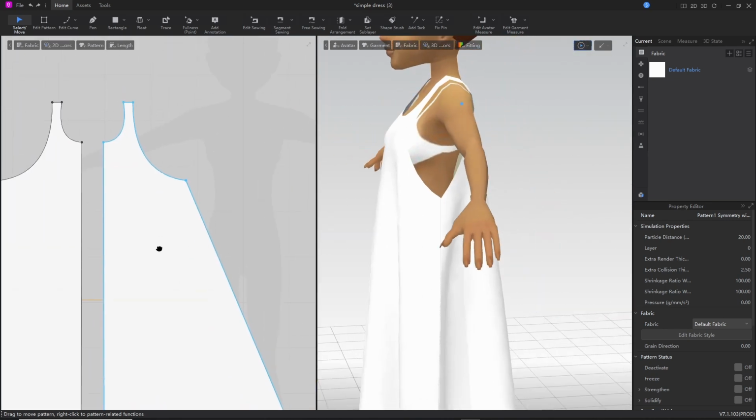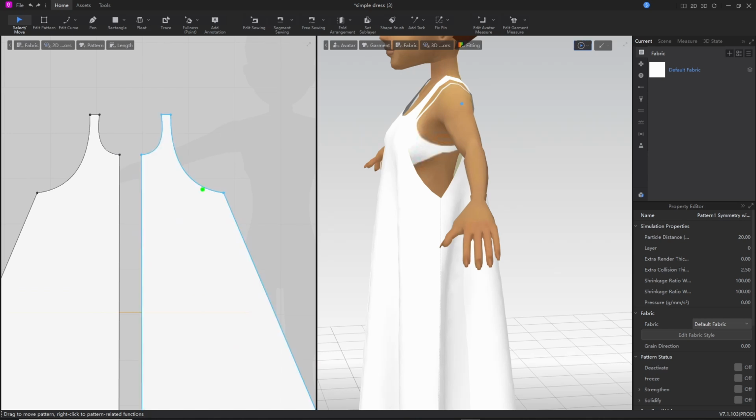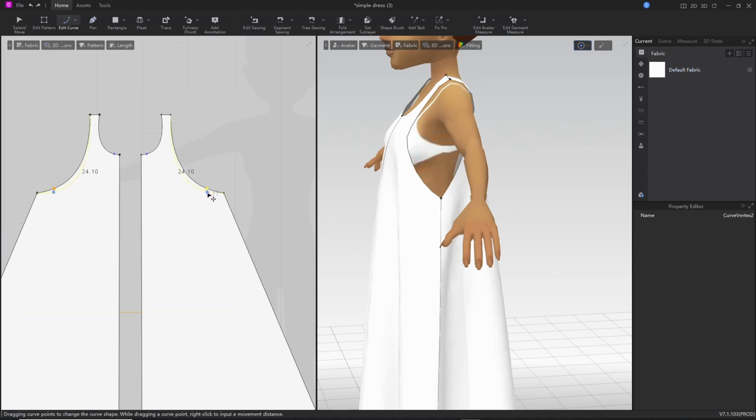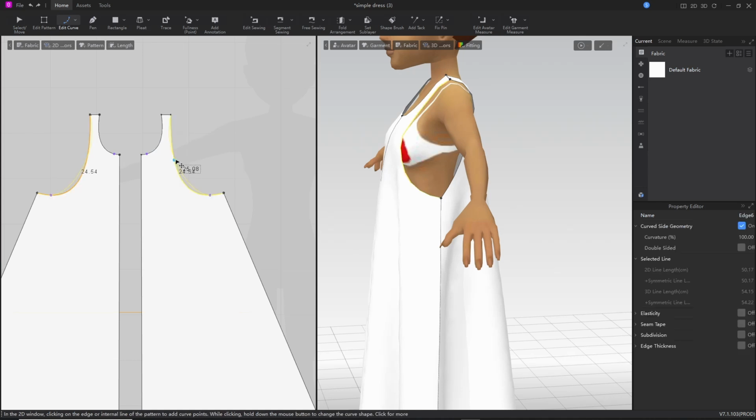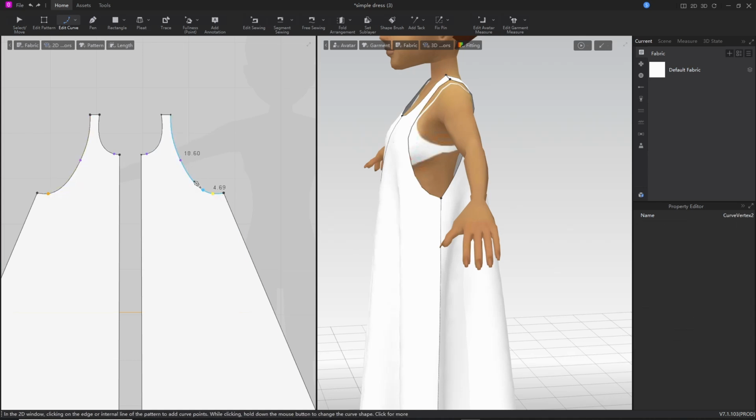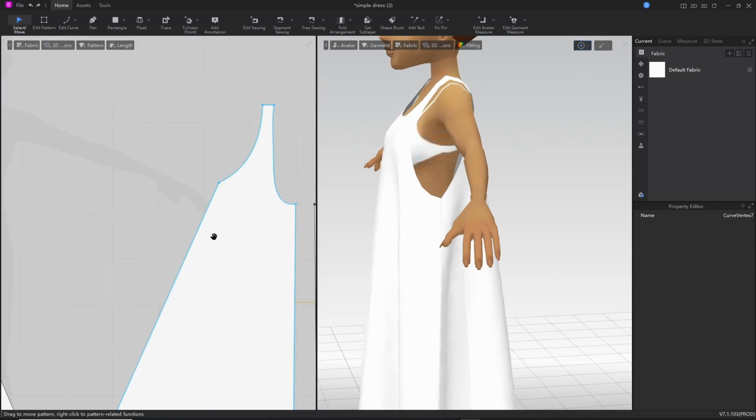Let's see if we can get a little bit more of a curve here. So curve. But we need to avoid simulate and on the back.